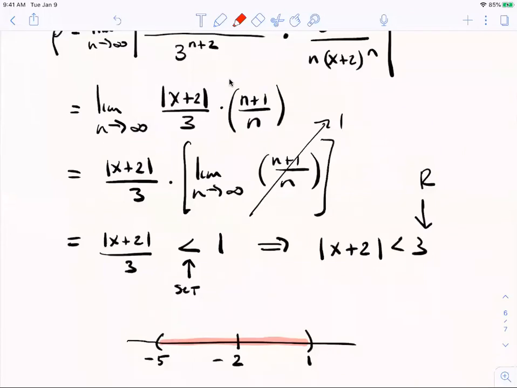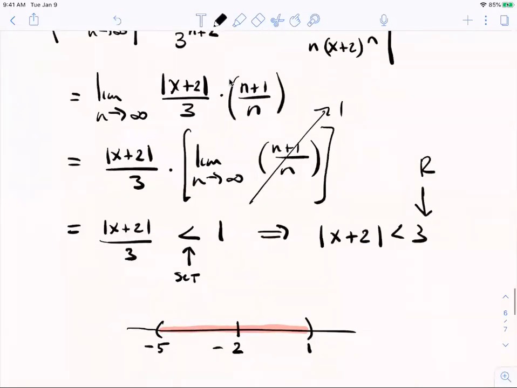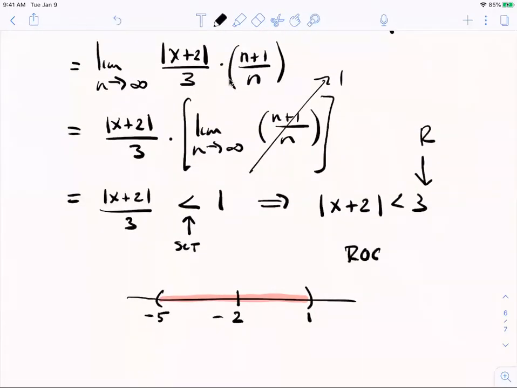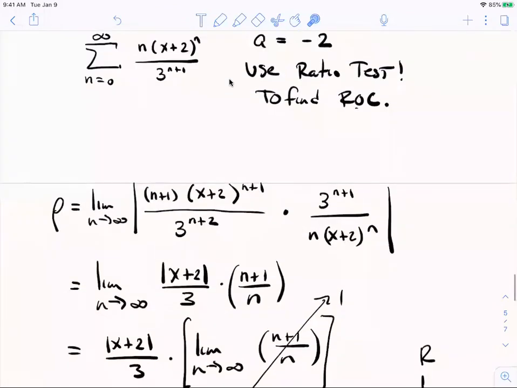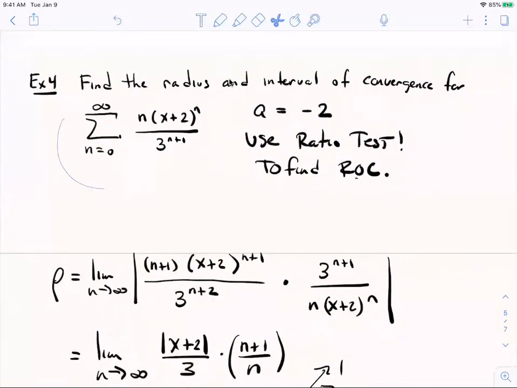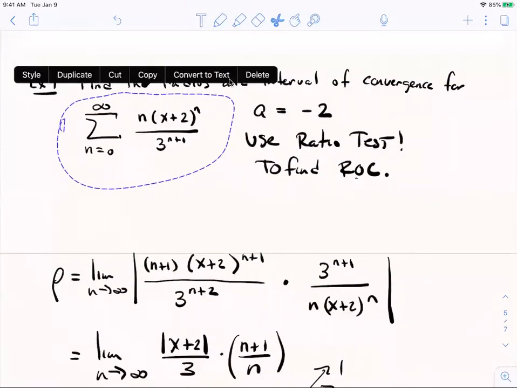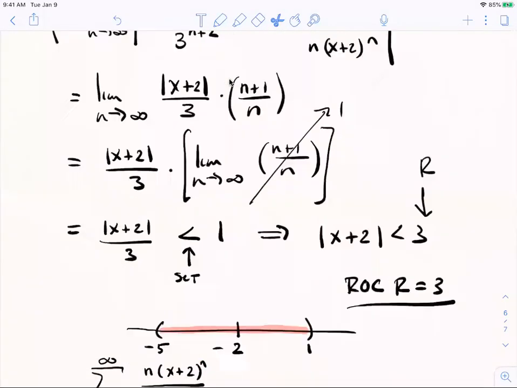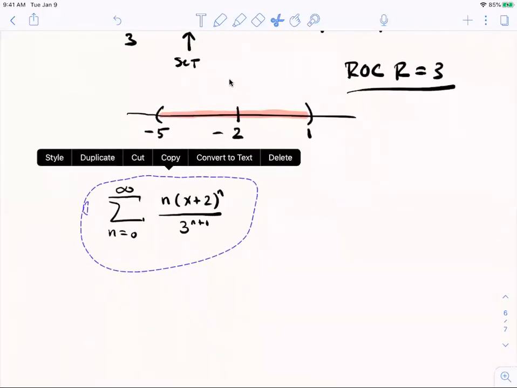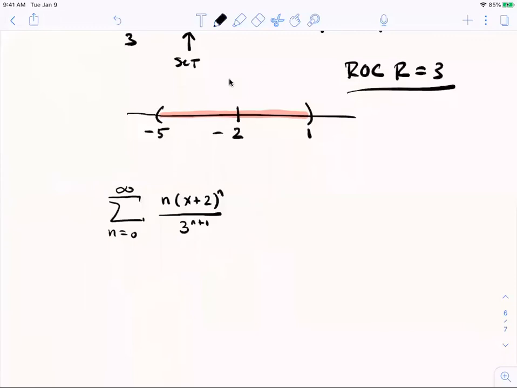But we have to check our endpoints. So we know the radius of convergence. The radius of convergence is equal to 3. But for the interval of convergence, well, I almost know it. What I don't know is -5 in there or not? Is 1 in there or not? So we have to test those, okay? So I'm just gonna come back up here and grab a copy of my series. Save me a little bit of writing. And we have to test them. You don't have to test them in any given order. I usually work left to right.